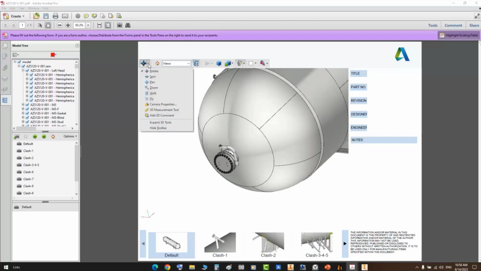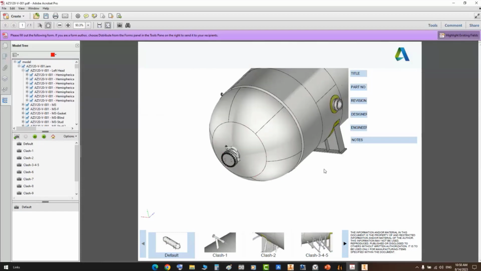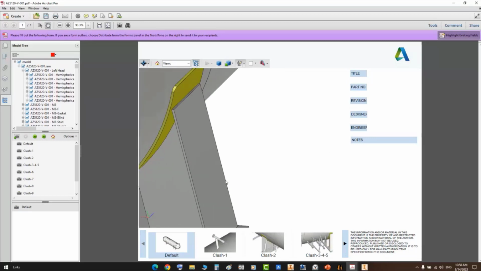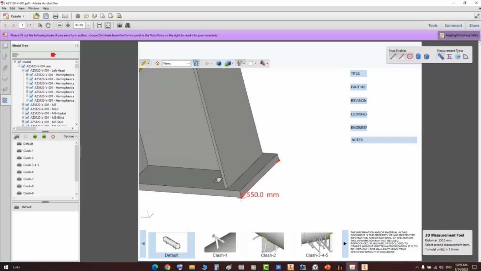Besides that, you can make 3D nodes and measure dimensions. For example, if you would like to measure some dimensions in your model from the PDF, you can indicate that by measuring a dimension like that. So you have a length, and if you would like to measure the length of another one, you have a length for that one.